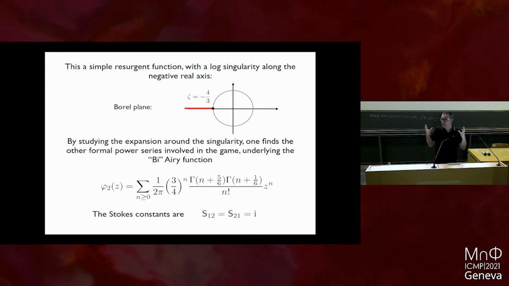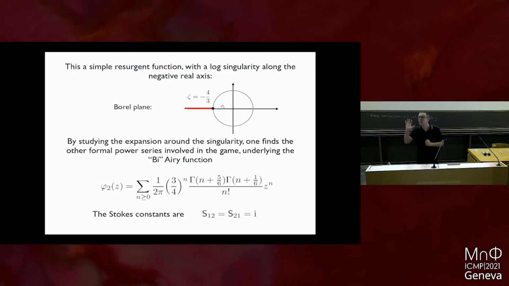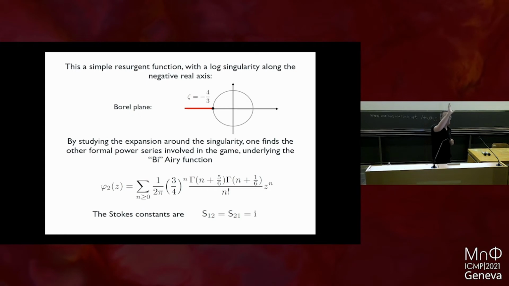Now, what is this theory of resurgence telling you? Well, the theory of resurgence tells you that hidden in this singularity, there is a new object that was not manifest in my original power series. And actually, you can see that the singularity here is a logarithmic singularity. So this formal power series that I showed you is actually an example of a simple resurgent function with a logarithmic branch cut. This is actually part of the standard theory of hypergeometric functions, that the singularity here will be of the logarithm type.